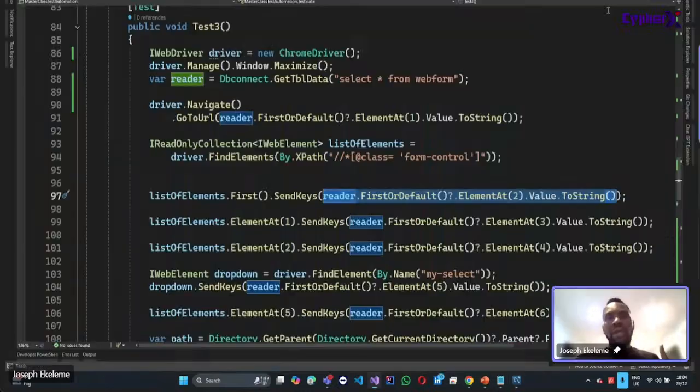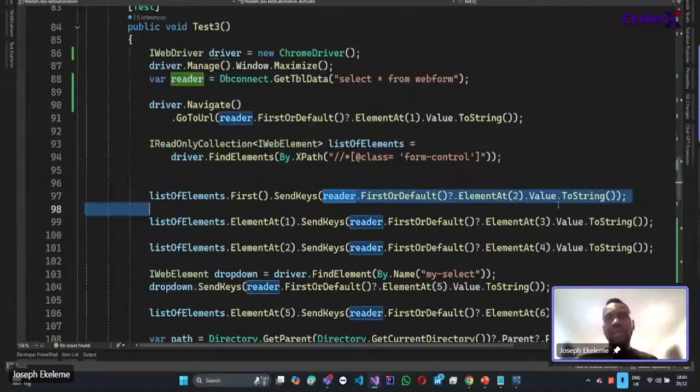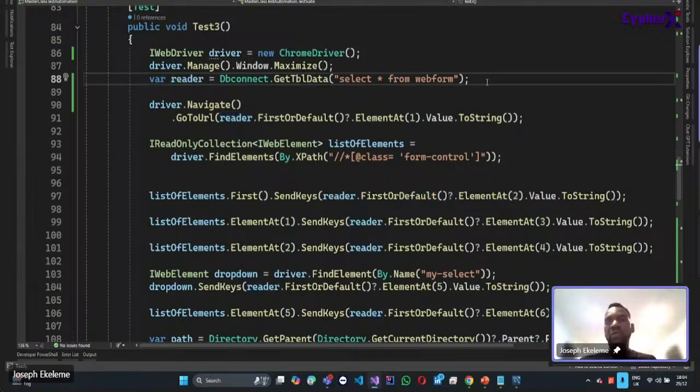Right? So like I said, we already have the data coming through. What we now want to do is we don't want to be using it this way. Instead, we want to deserialize it into fields or properties, as you call it. So I have already done it, but I'm going to show you an example of how this is done.